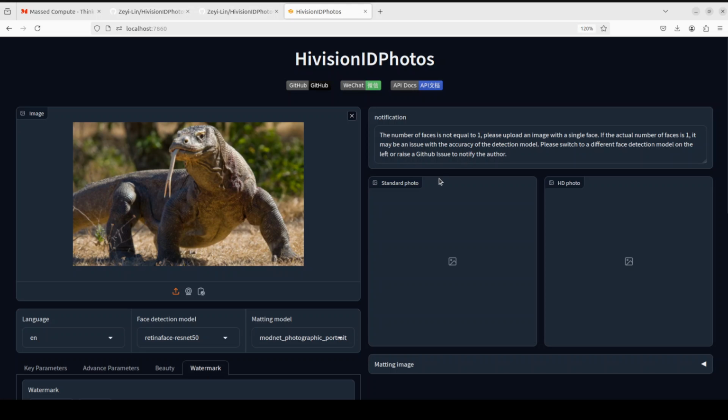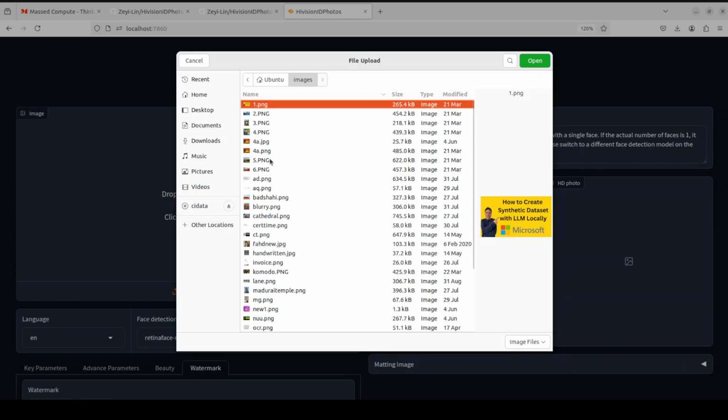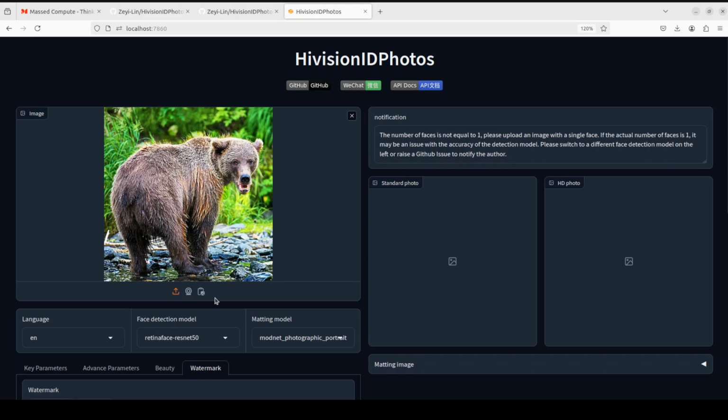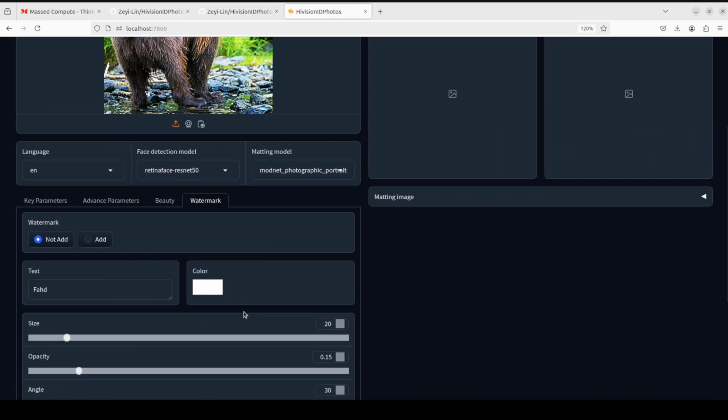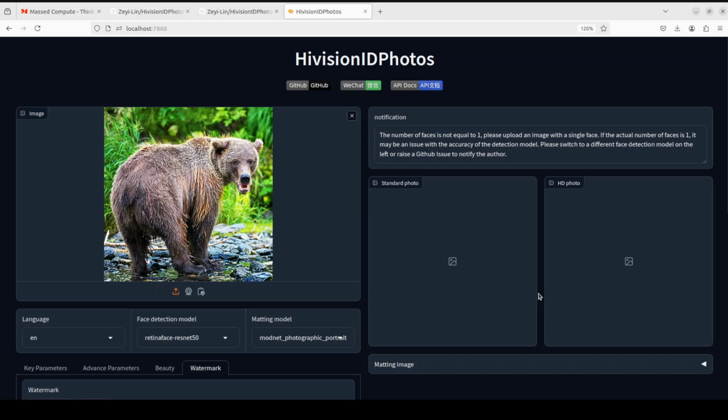So error handling is also there. That is cool. Let's cancel it. So it needs a face. So do we have a face? What is this? There is a face here. Let's see, but it's not a human face, of course. There you go. So you see, the face detection model is totally correct here. Good stuff.